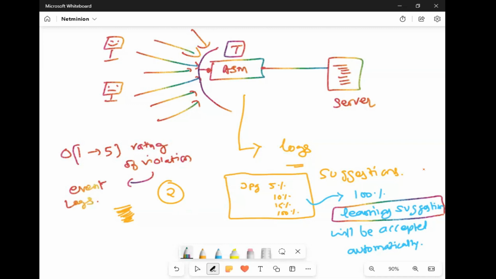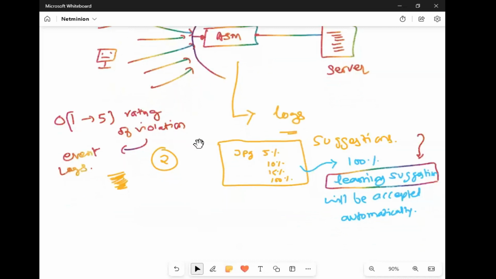But now I am talking about the learning suggestion, which is a different page altogether. It will also have some kind of score, which will keep on increasing depending upon the number of requests. So there would be a traffic learning screen which displays all of these learning suggestions, either compliant or non-compliant, that doesn't matter. Getting my point? Yes, sir.